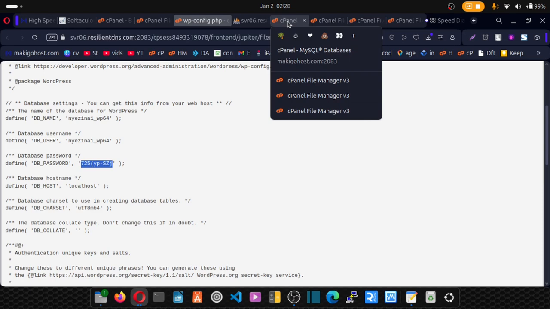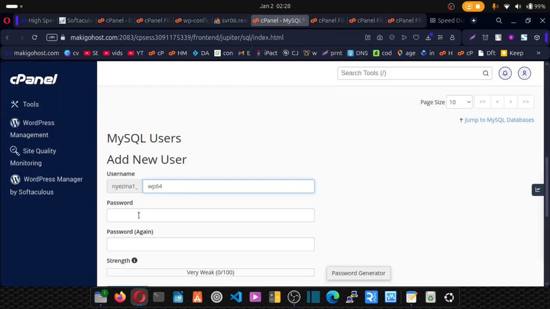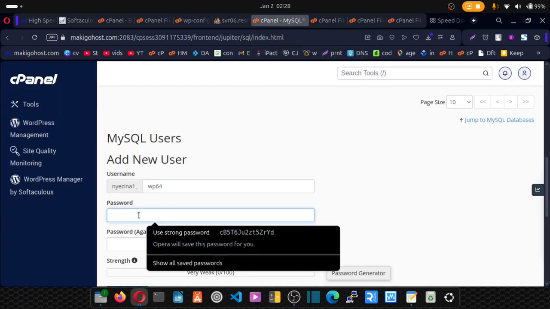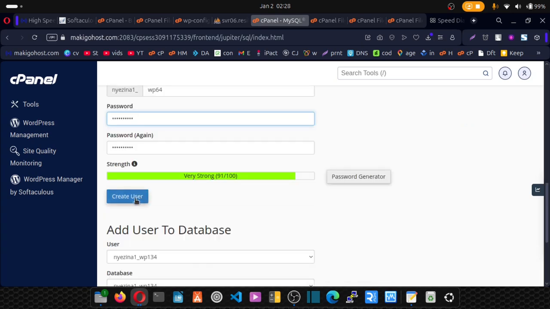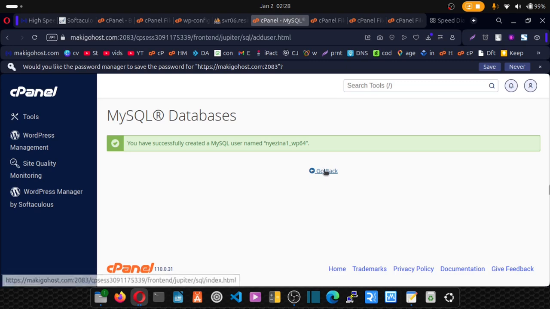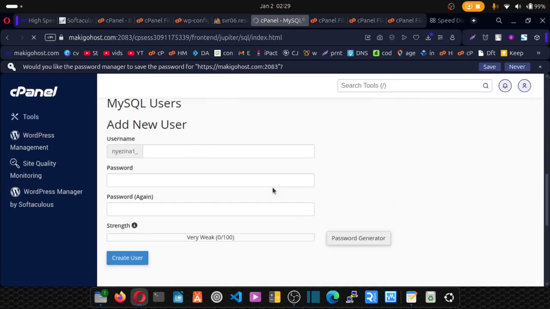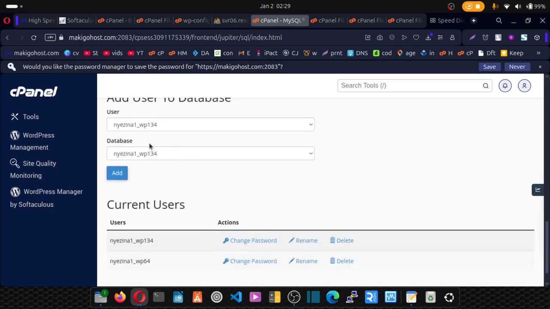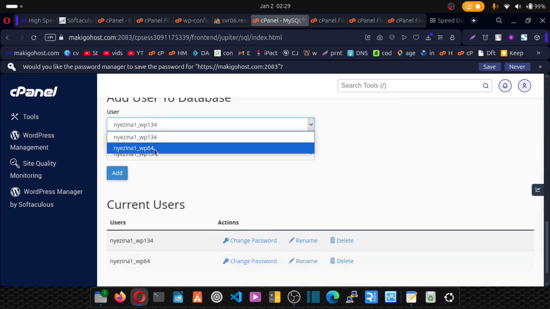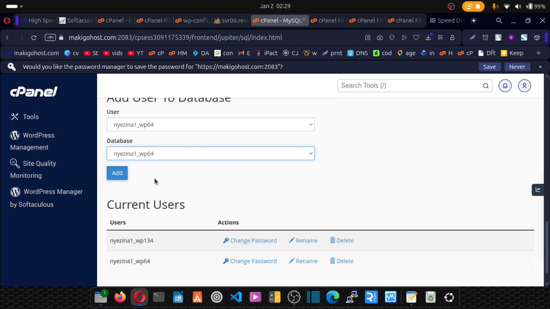So we come here and we're going to paste our password here, and click on create user, go back, scroll down, and this time we're going to connect wp64 to wp64 and click on add.